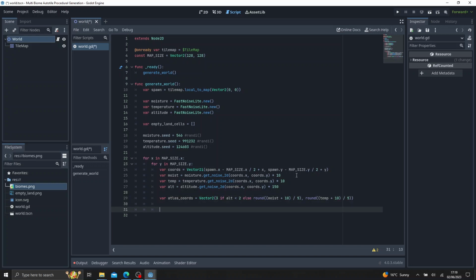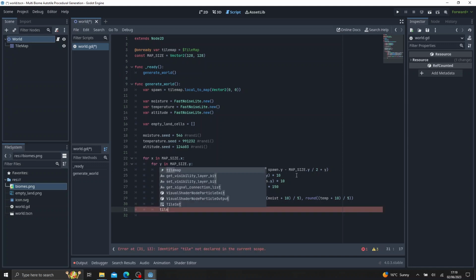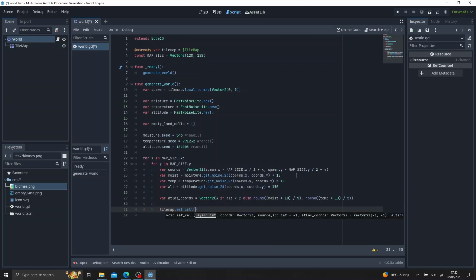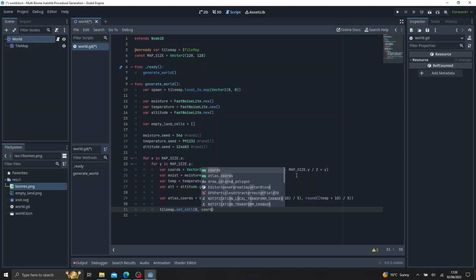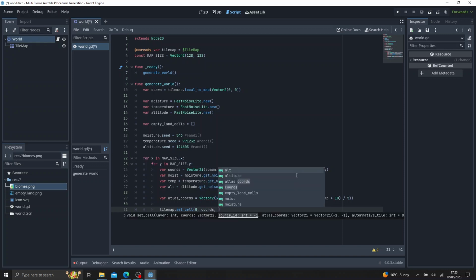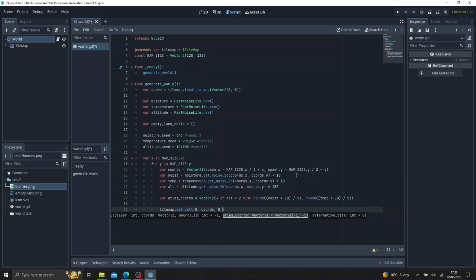And then we want to just go ahead and place, we do tilemap dot set cell, and this is going to place on our 0 layer. Coordinates is going to be our coords, and then source ID is our 0. So source ID is 1 actually.